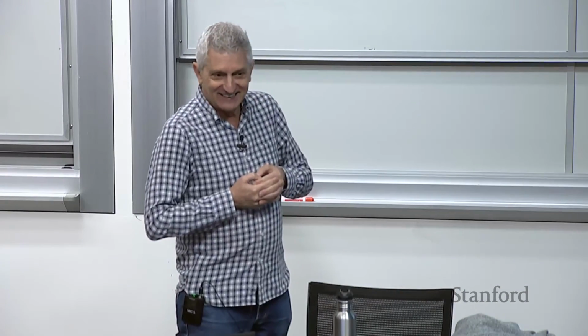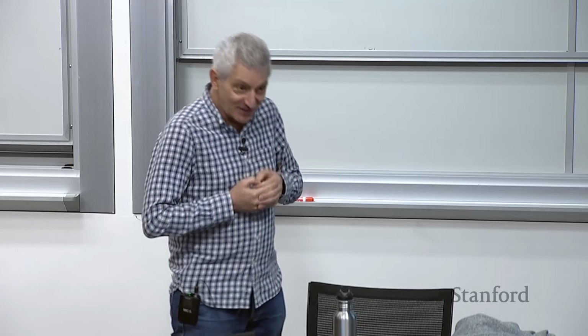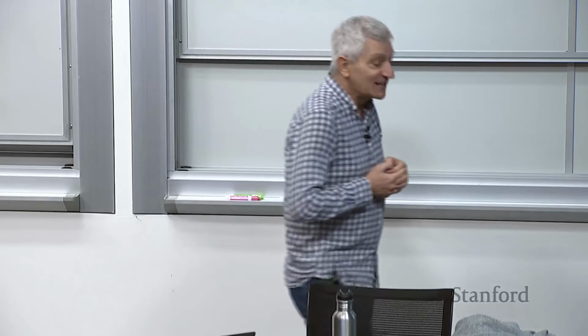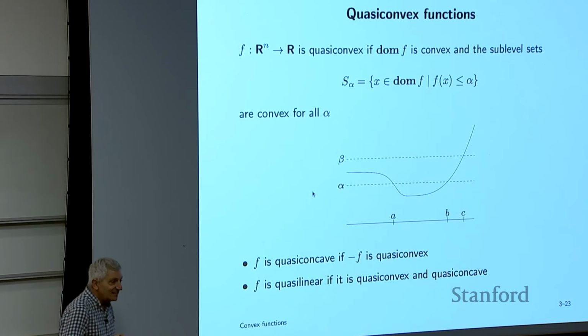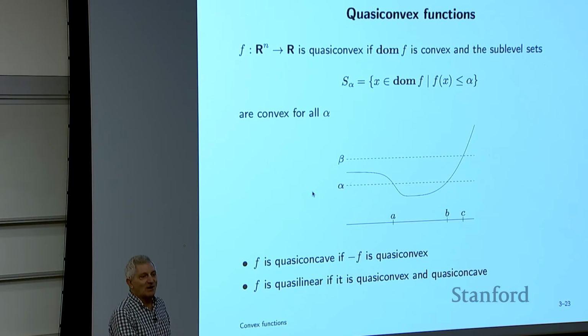Everybody got this? So that's what a quasi-convex function is, right? And by the way, it's actually super interesting. Suppose f is a function that we want to minimize, like it's an objective. What's really cool about this is that a sublevel set you can describe as all the choices that are as good as or better than, let's say, alpha.